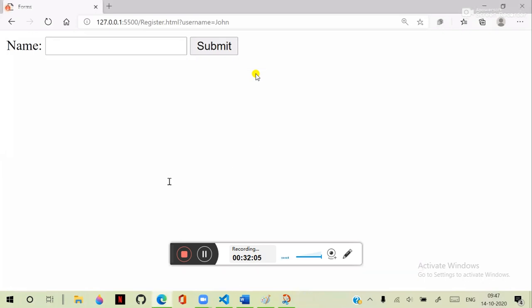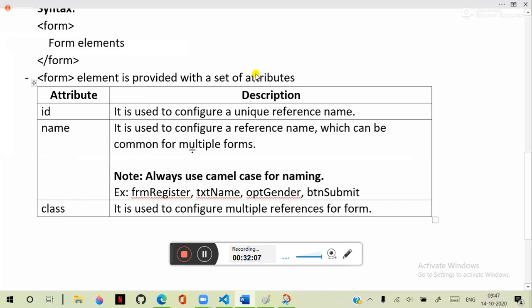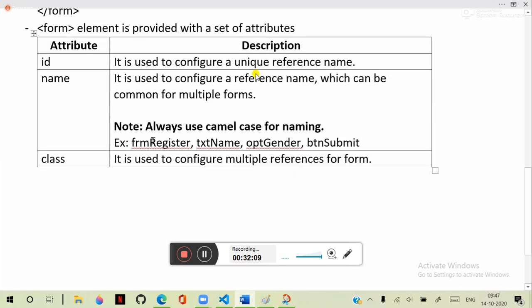So that is the reason, while giving the names, you follow this tradition, especially for ID names and all. Later you will see other rules also. These three are used for reference.